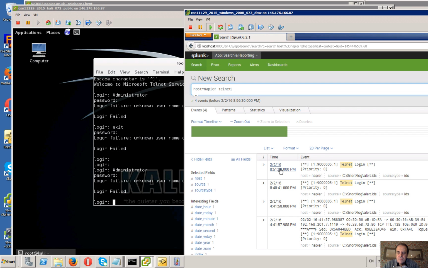So there's our login there. We can actually see a login with telnet. There's the rule that we fired, ID 900. If we check our Snort SID, that's the rule that we fired.